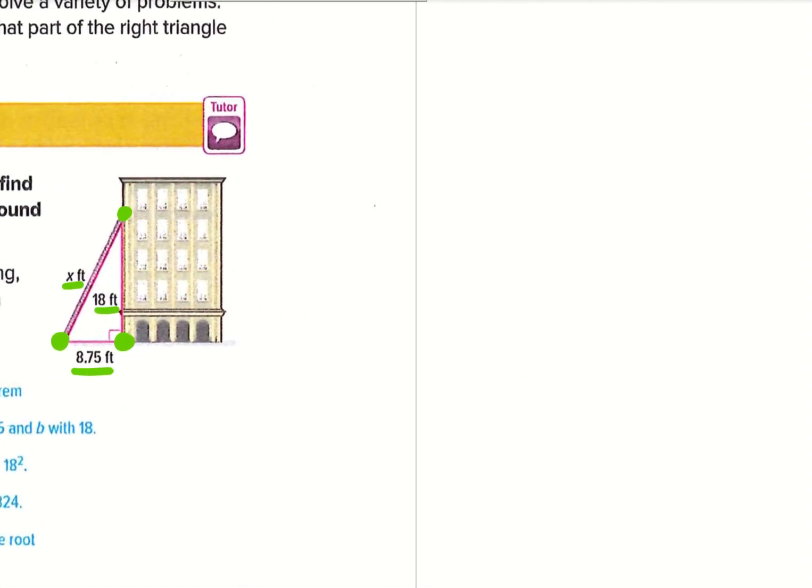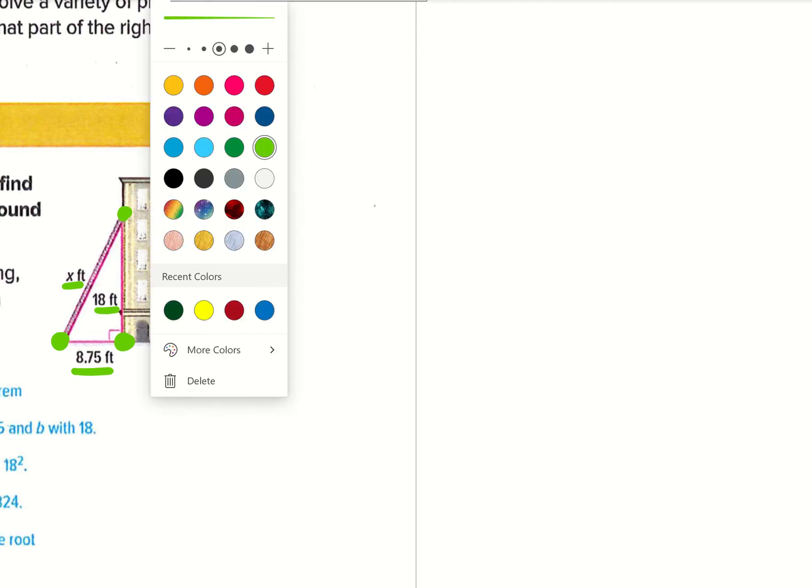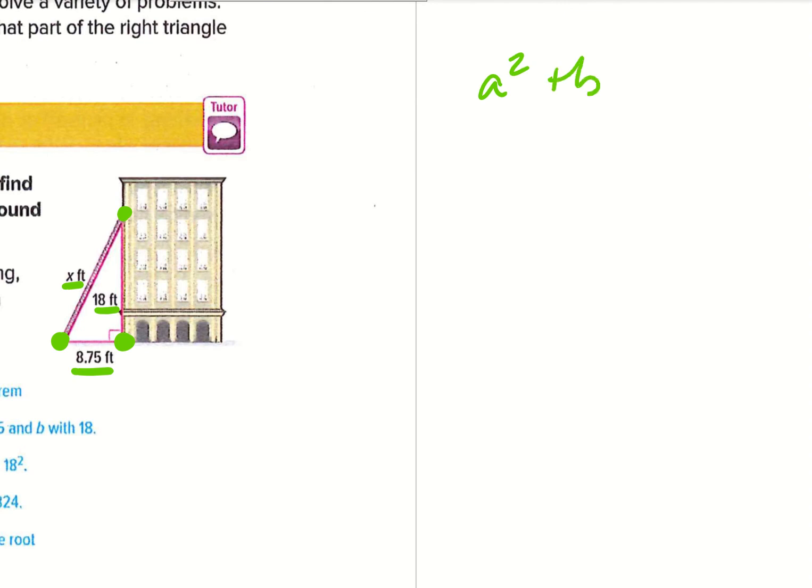So if we have this problem, I'm going to set it up using the Pythagorean Theorem: a squared plus b squared equals c squared. Now a reminder, c is the hypotenuse, which means it's the longest side. It's also the side that is across from, or opposite, the right angle. The right angle is right down here, which means the opposite side would be x. So that tells me I don't know what c is, so I'm just going to rewrite c. And a and b are the legs, the two sides that are attached to the right angle. So this side is 18 feet, so I'm going to plug in 18 for a. And then this side, the 8.75, I'm going to plug in for b and square that as well.